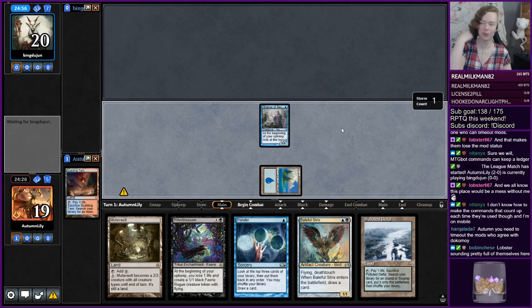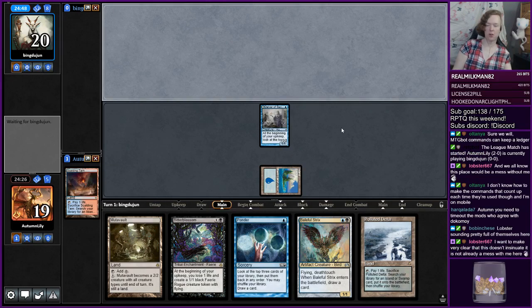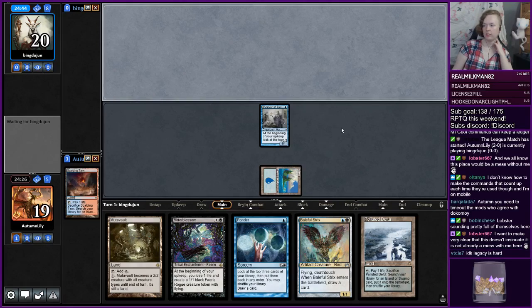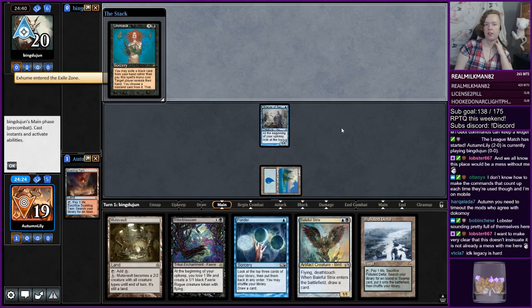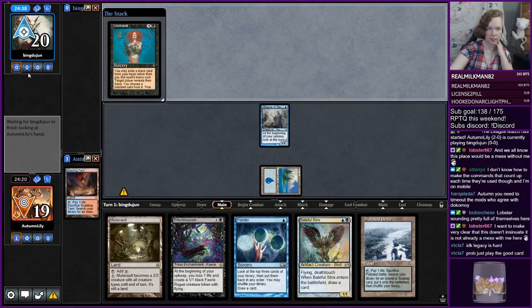Alright, please don't kill me, opponent. I would like to not die on turn 1. For the absurd act that is not having turn 1 interaction. Legacy is hard. Agree. Alright. Strong. Pitch to next zoom.